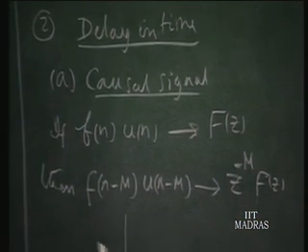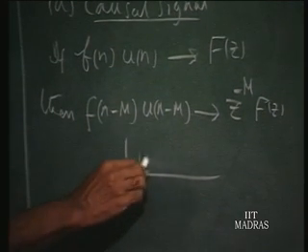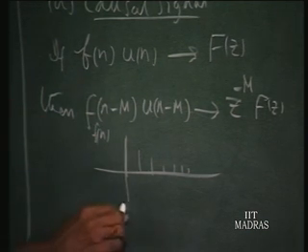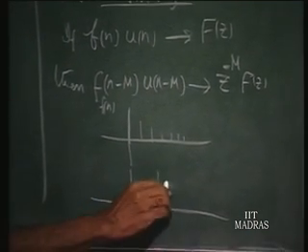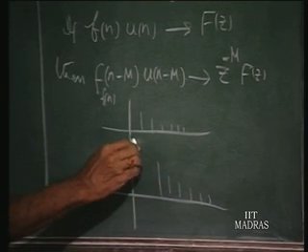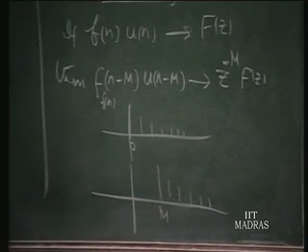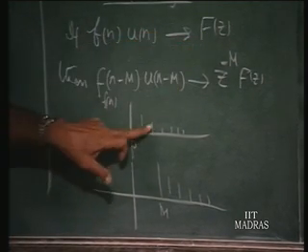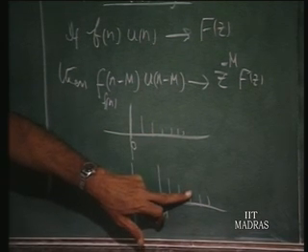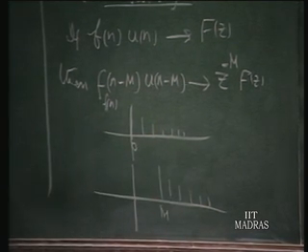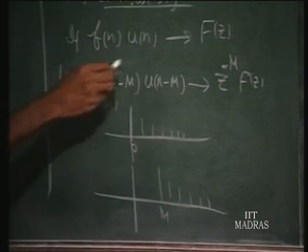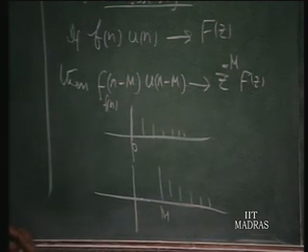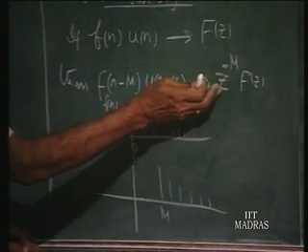Why it happens is because if you have f(n) u(n), you have samples like this. f(n minus m) u(n minus m) will have the same sequence of samples but delayed by m units. So this is 0, this will be m. What it means is if there is a particular sample f(k), it is given a weight z to the minus k in forming F(z). Now the same f(k) will come m instants later, therefore it is given a weight of z to the power minus k minus m. So every sample which was multiplied earlier by a certain power of z is now multiplied by z to the minus m further.